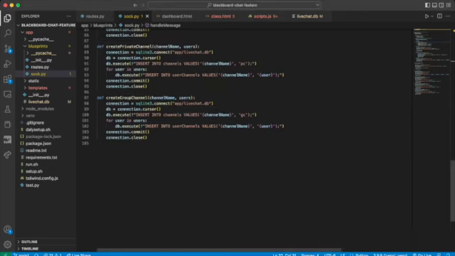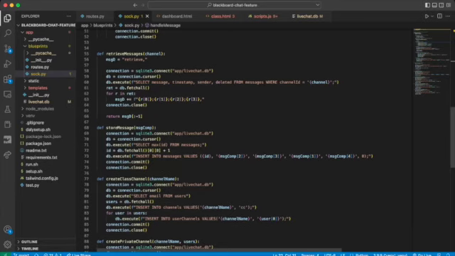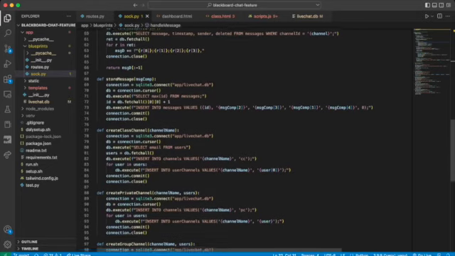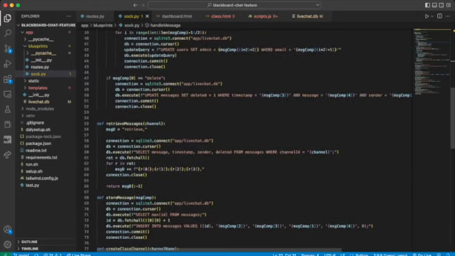This backend file also communicates with the database that we used. As you can see right here, we have a function for storing messages, creating class channels, and all the other different types of channels, and retrieving messages. And these all contact the database and then either store or retrieve the information that we need.